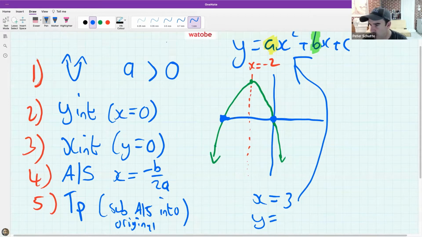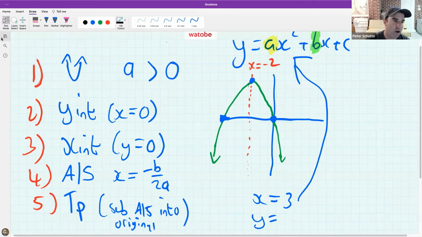Ituma Leng says, what's the difference between a turning point and an axis of symmetry? So the turning point has two coordinates. It's got an x and y part. Basically, a turning point is literally where the parabola turns, and its x value is the axis of symmetry, whereas the turning point is the x and y values together. It's a whole point. Does that kind of make sense? You'll see it when I do examples today, but basically the axis of symmetry is just part of the turning point. The turning point will always be on the axis of symmetry.